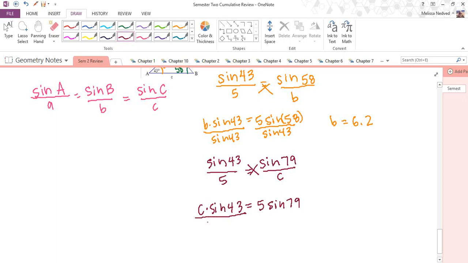And the last step, divide both sides by sine of 43. Again, that's just some number. My variable is not inside the sine, so that's a legal move. So in my calculator, I need to do 5 times sine of 79, close that parenthesis if you have parentheses there, divided by sine of 43, and you should get 7.2. If you're using the calculator on your computer, you may have to do that a little bit more step by step. I would just suggest that you give yourself about 4 decimal places if you're rounding throughout instead of doing it all at once, so you can get your most accurate answer.